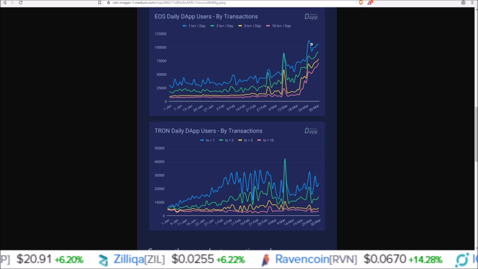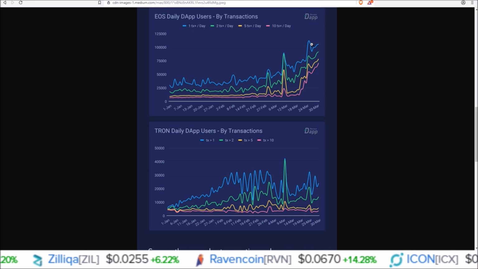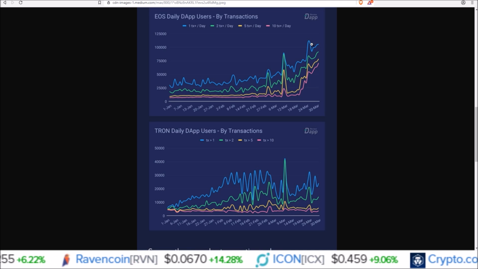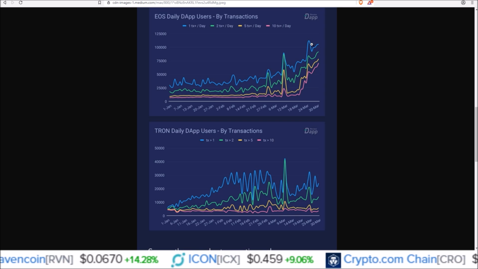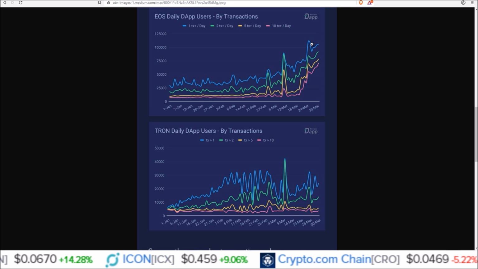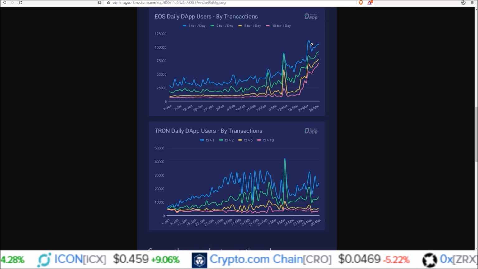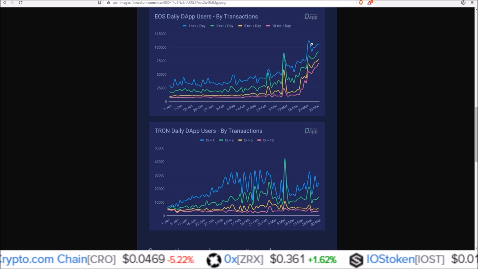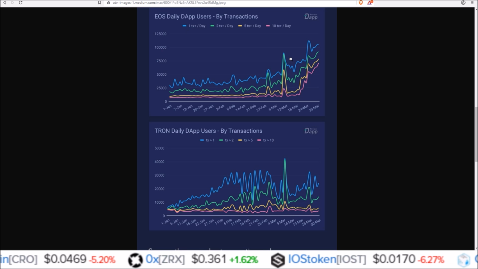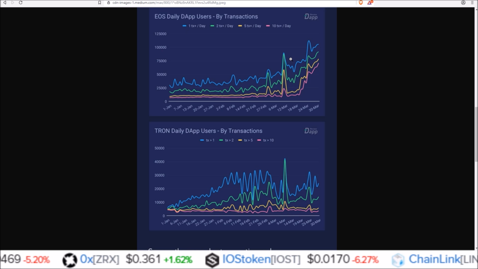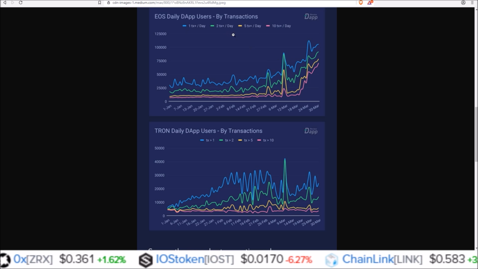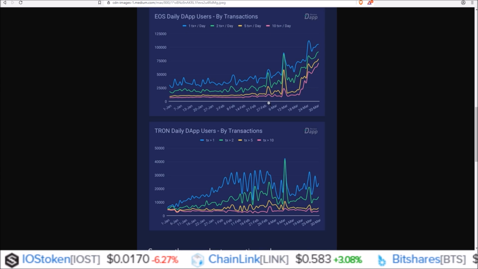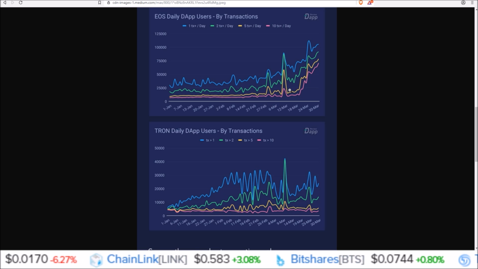In my eyes, this is the most exciting time for the EOS blockchain we have ever seen. With all the news about the B1 June releases, whatever they're going to come out with, there's a lot of excitement in the air. But to back that up, we are seeing the number of users sending multiple, over 10+, over 5+, over 2+ transactions a day, start to take off over the last month.